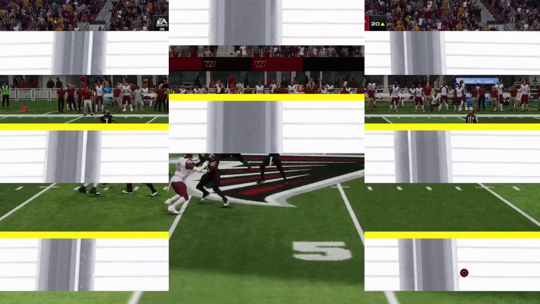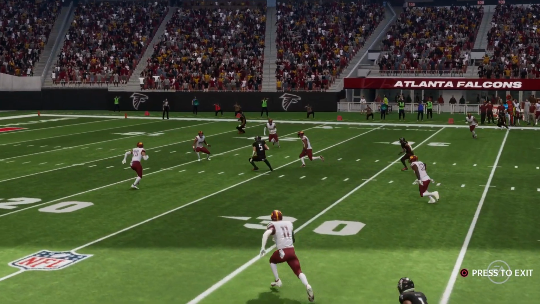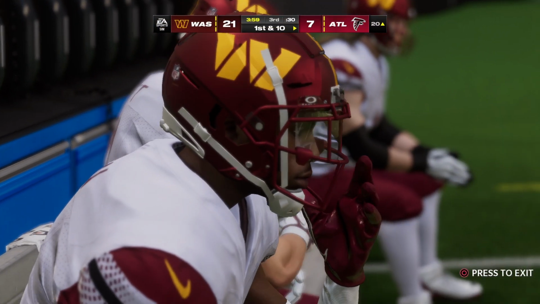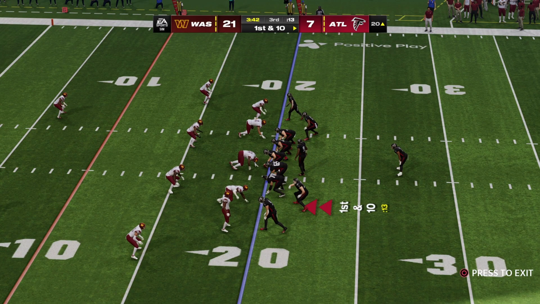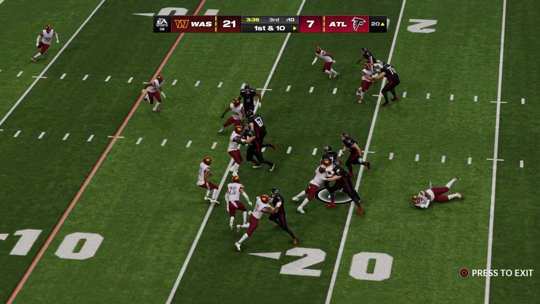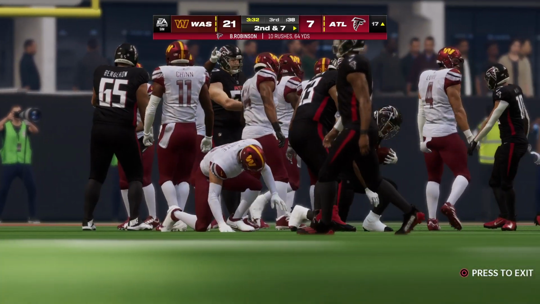Taking a while for this offense to get going. A little creaky at the start, but they're oiled up now. A nice throw there, and they're really putting together a good drive. Back to the ground with Robinson. Benjamin St. Juice there on the stop.